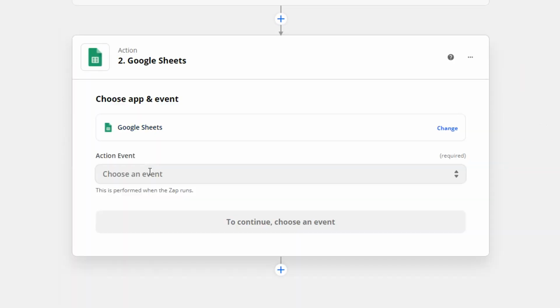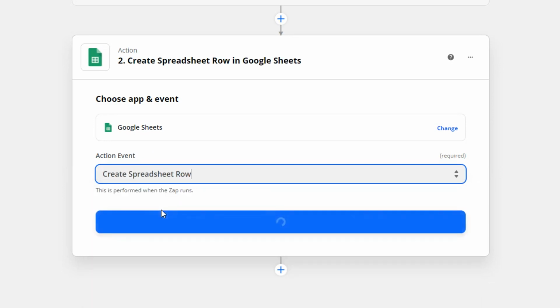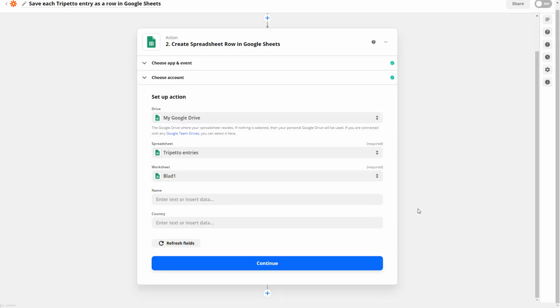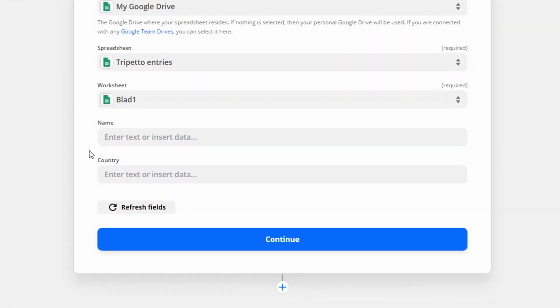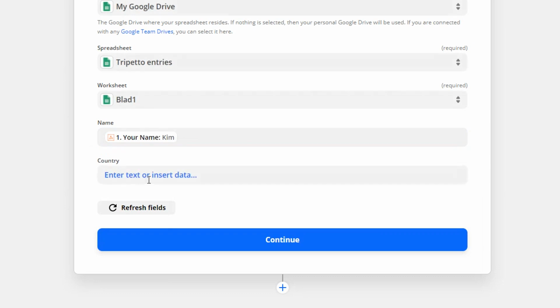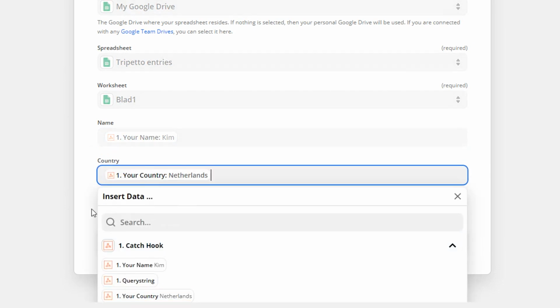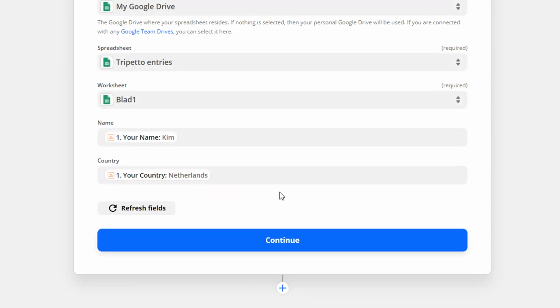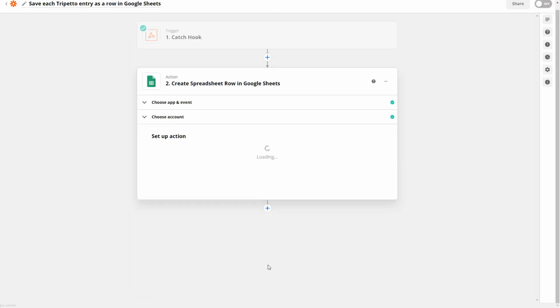How you can connect to and configure services depends on which service you select. In this case, you can set up your Google account in the right spreadsheet file. After that, you can connect your form fields to the columns in your Google Sheet. We prepared that Google Sheet already with the right headers. You see those headers can now be connected to the data from your form. You can select the corresponding fields from your Tripetto form into the Google Sheet columns. Now Zapier will make sure the right values are sent to the appropriate columns in your Google Sheet.